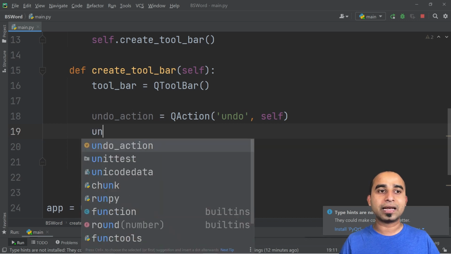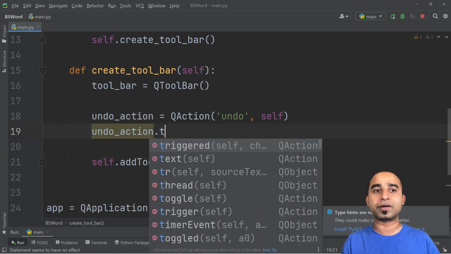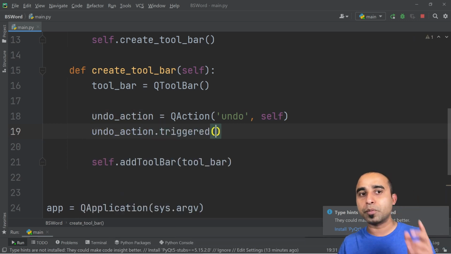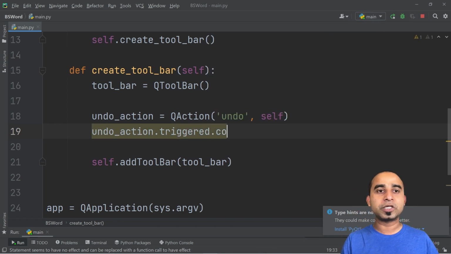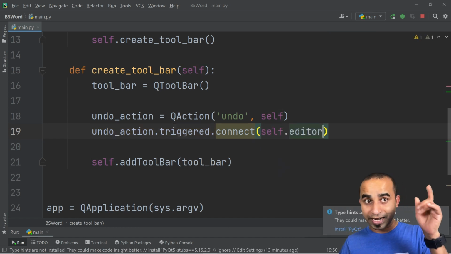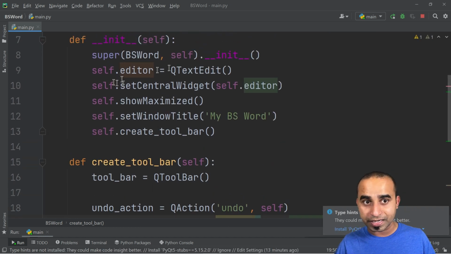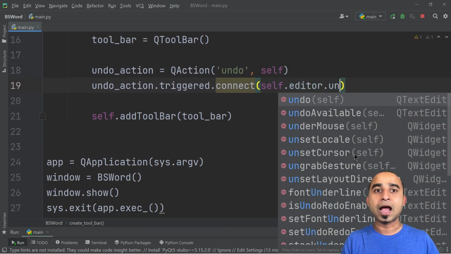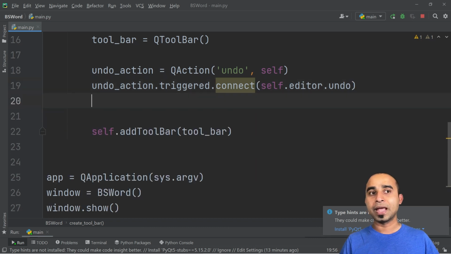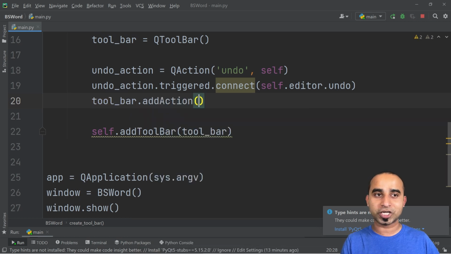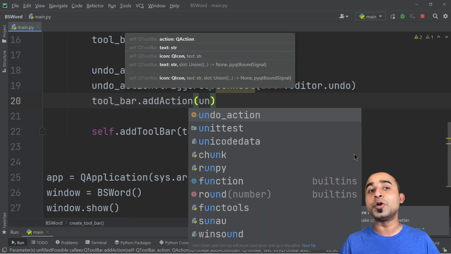After that, you tell the undo action, whenever this is triggered, that means somebody calls this one, you need to connect it with self.editor, whatever editor we have created right here, and it has some undo functionality. Don't call the function, just provide the name. The last part you will do is tell the toolbar, hey toolbar, you need to add some action, and this action is your undo action.